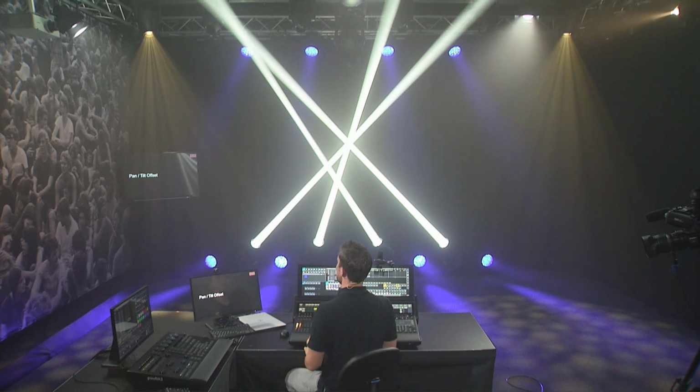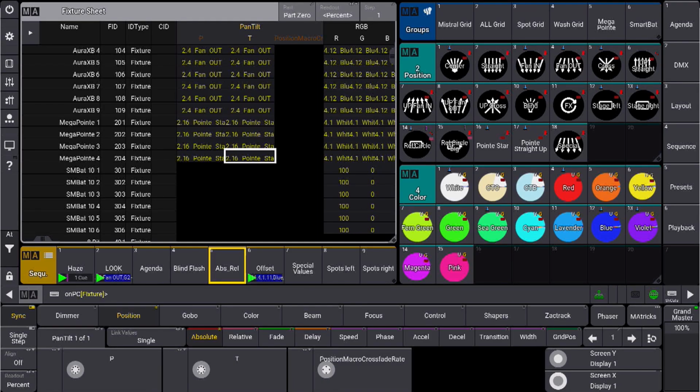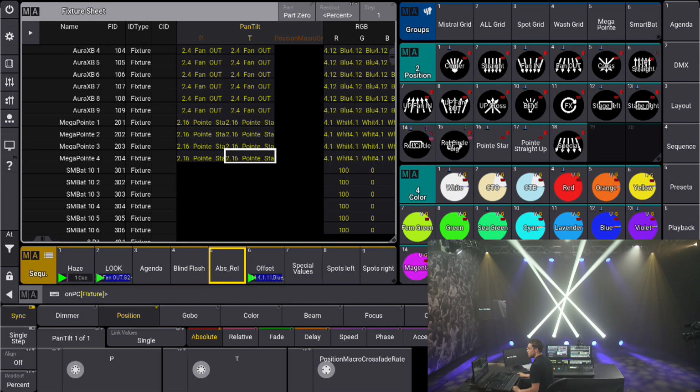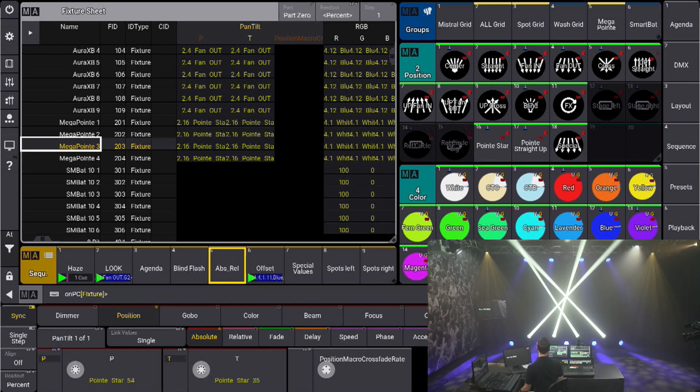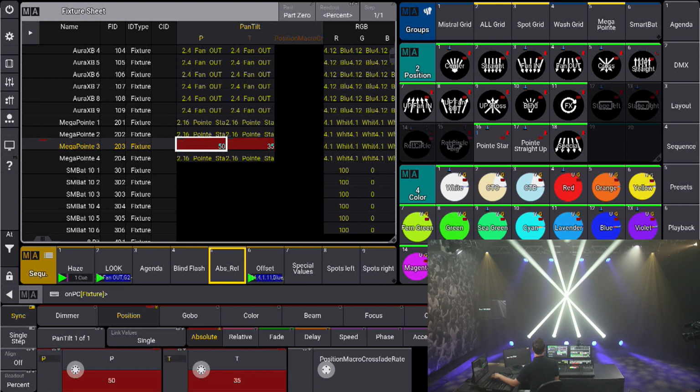And the good thing, we have a massive workflow improvement when we want to do this. So what we are doing is we select the fixture which was destroyed or disturbed by our nice colleague on stage, and we want to adjust the position again. So we use this fixture, we go to the pan and tilt, and we adjust our position a little bit so that it looks nice afterwards again. So maybe like this. Yeah, better now. So now our star looks again very great.